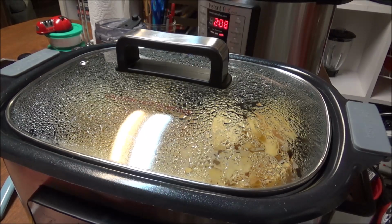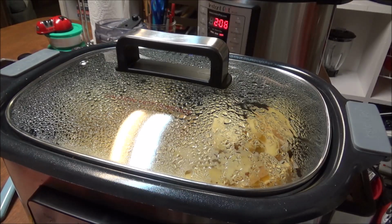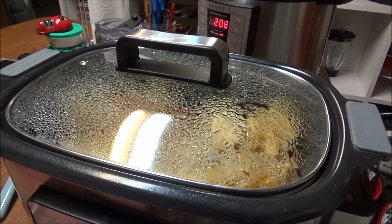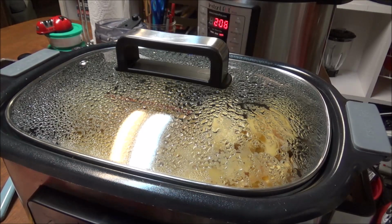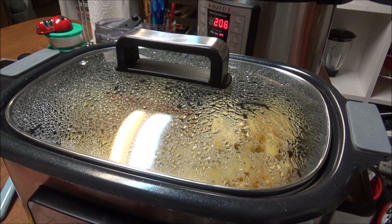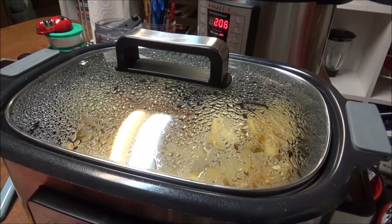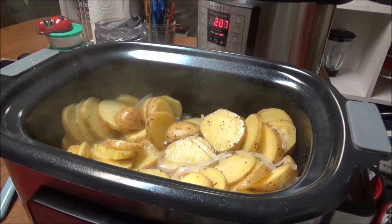I don't know what it is with me lately. I've really been wanting to cook, and it's kind of not like me, because over the summer I really wanted to eat out all the time, and now I don't even want to eat out. I want to fix my own meals, but I know it's because it's going to start getting cold, and I need to fix all these fresh vegetables as much as I can before it gets cold, and we have to go into using frozen ones. But anyway, I'm going to let these keep on cooking, and I will bring you back when everything gets ready.